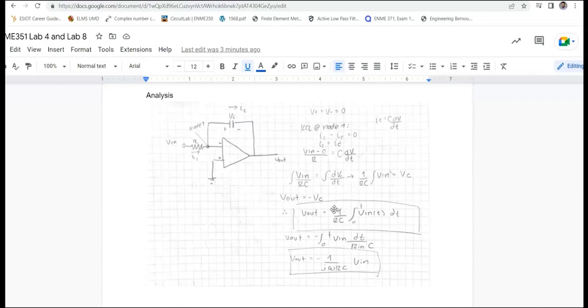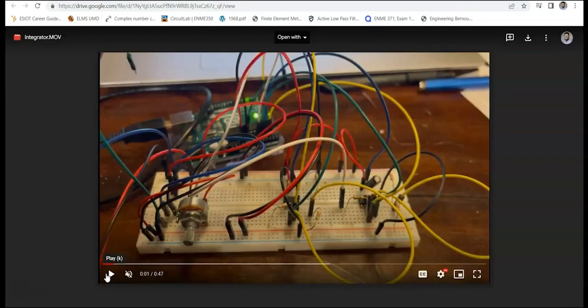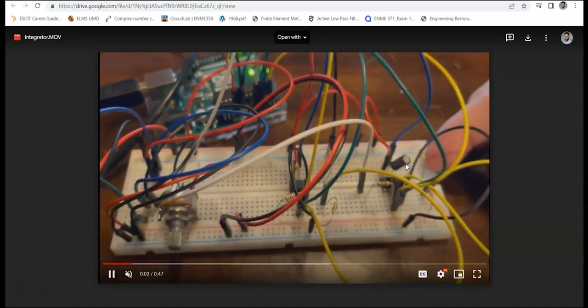So once we do that, we add a negative sign, and we have that V out is equal to negative 1 over RC, integral from 0 to t, V in as a function of time, and we can then convert that form into this one. And if we simplify it, based on the impedance, we get that V out is also equal to negative 1 over j omega RC, times the input voltage. So we will now analyze the circuit. Here is the one here on the right.